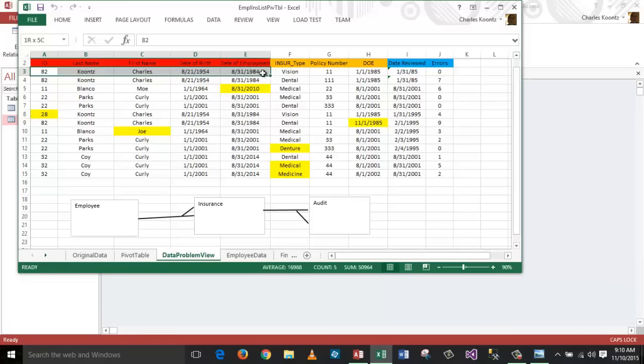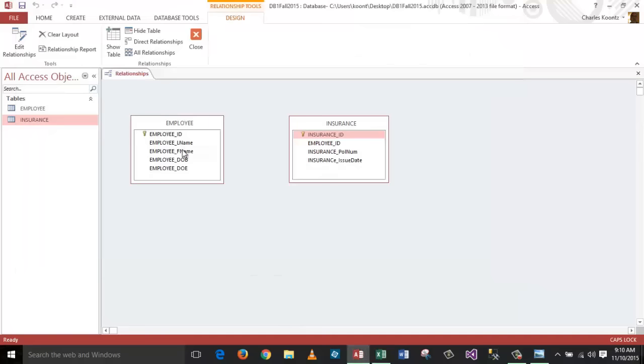If I pull out a row of data here in this actual employee table, maybe the row that relates to Charles Kuntz, which would be the first of 4 rows, then ask myself, all right, the employee record for Charles Kuntz, how many insurance policies could it relate to? Well, it could relate to a dental policy. It could also relate to a medical policy. It could also relate to a vision policy. In general, we would say that one record from the employee table could relate to many records in the insurance table. And then what I suggested is that you look at the reciprocal.